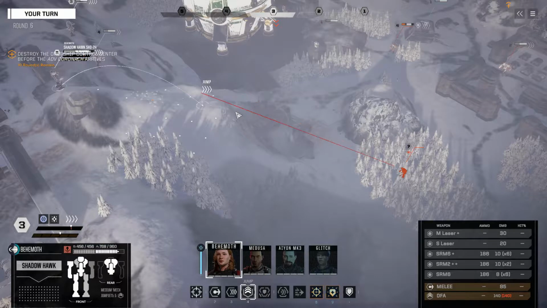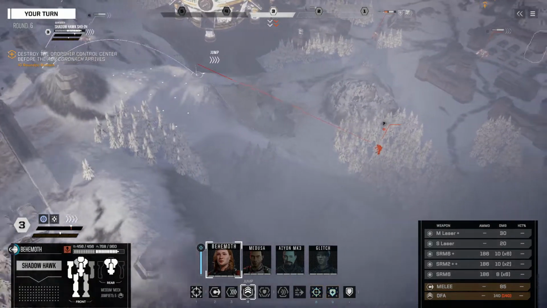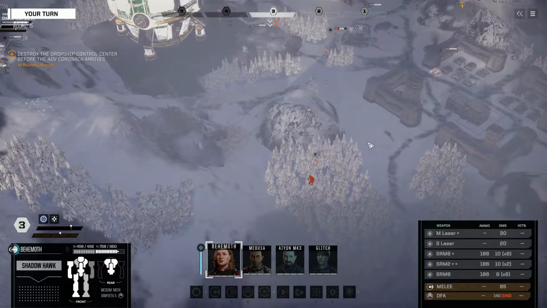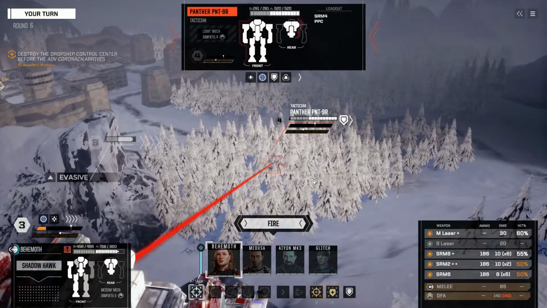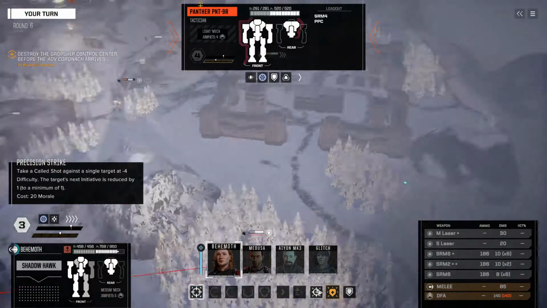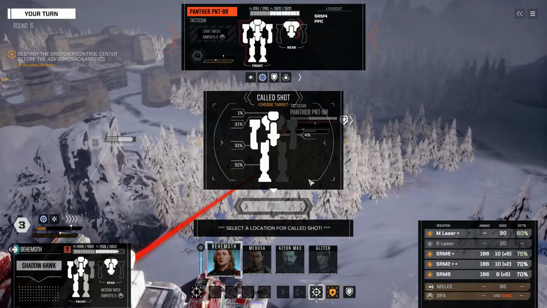But if I jump up to here, I'll have direct line of fire on the Panther from my Shadowhawk with a massive height advantage. Roger that. Sounds like a plan. Of course, it's actually a bit much range for the SRMs, but -4 if I precision strike, then I get a massive accuracy buff.